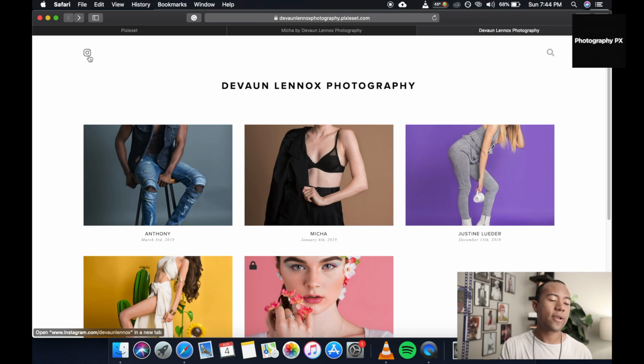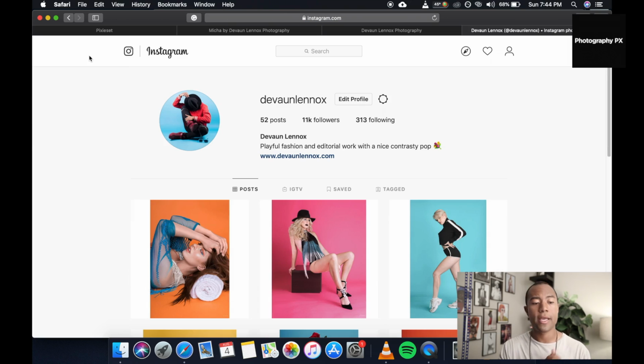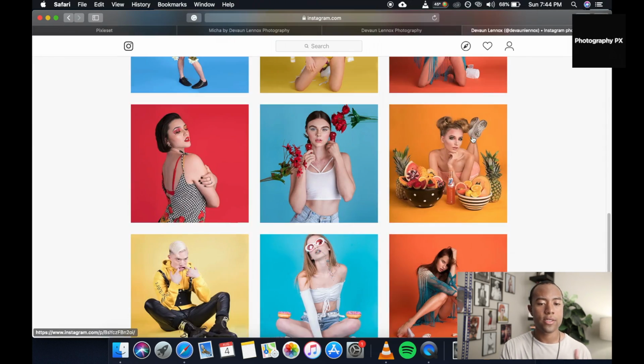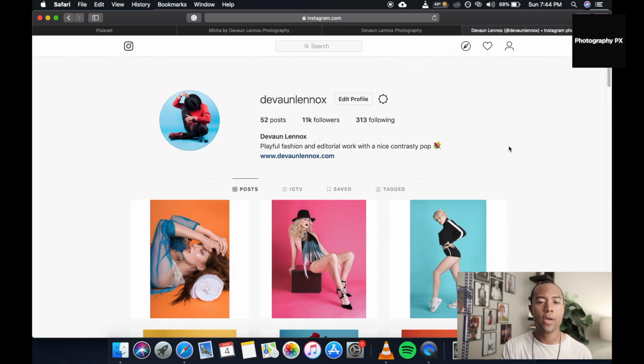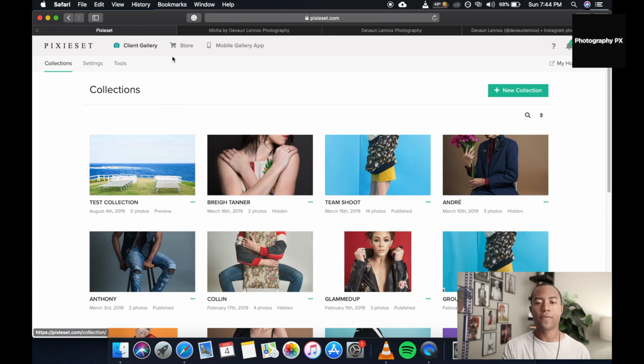And then you also have the ability to link directly to your Instagram page from your Pixieset homepage, which is absolutely awesome. So here's some of my work. You guys can go on my Instagram and check that stuff out if you'd like to. But that right there, that's full customization that this website offers for literally free. It is huge. When I figured out that this was available and I saw someone doing a video on this themselves, I was blown away.